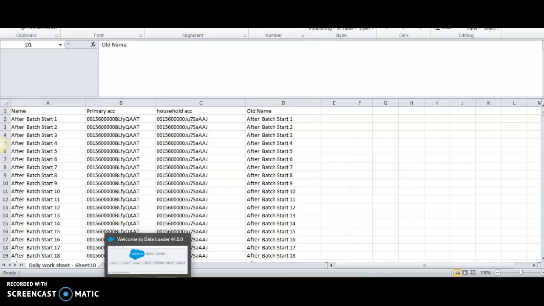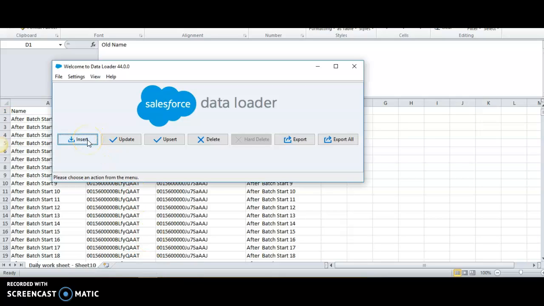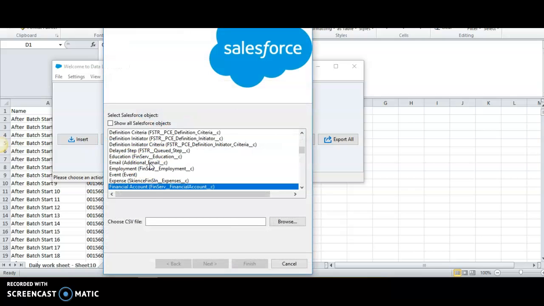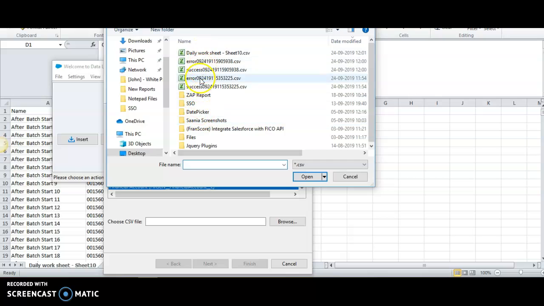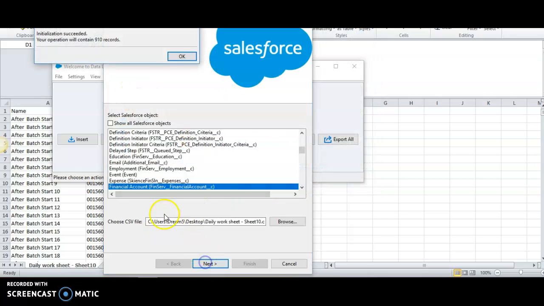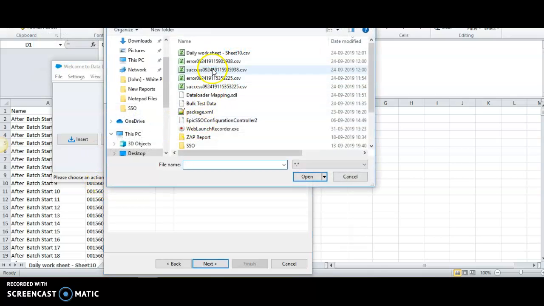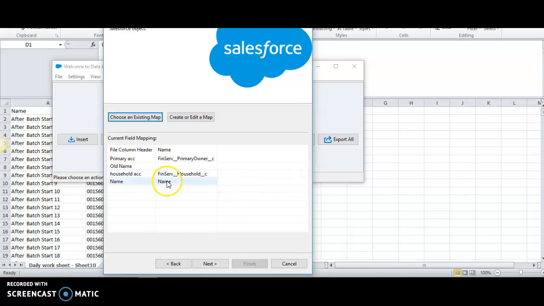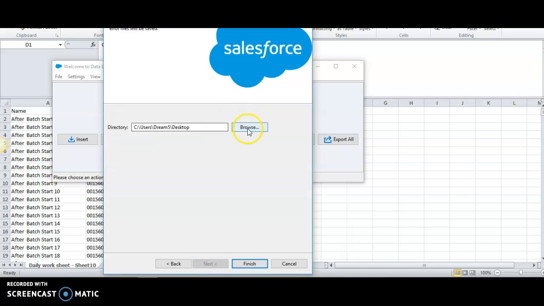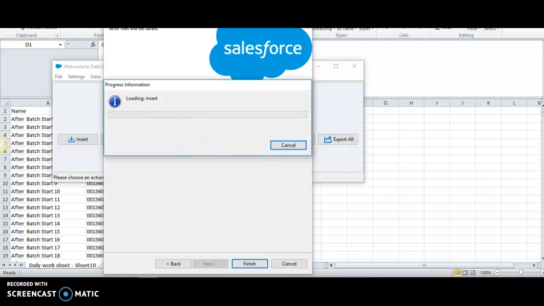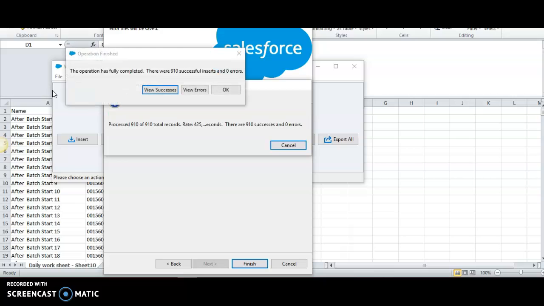Again we are using data loader, inserting another 910 records. Look here, we have successfully inserted 910 records.